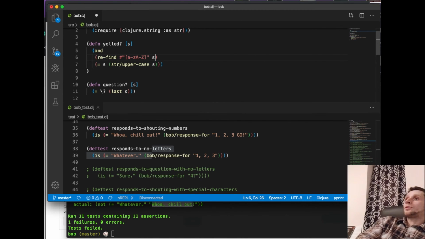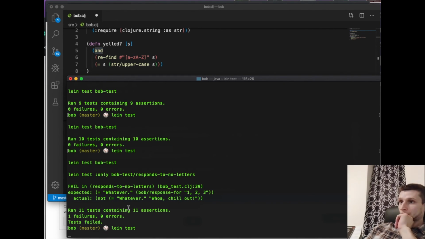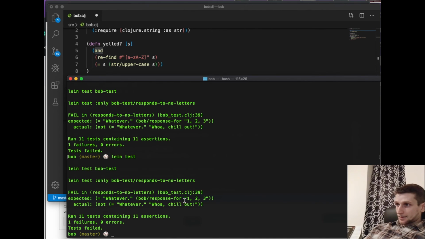And so it will return some things, not necessarily true, but the point is that we just want to return true overall for this function. As long as it's not nil, then we'll satisfy this, and so hopefully this will make our test pass. And that did not seem to work.